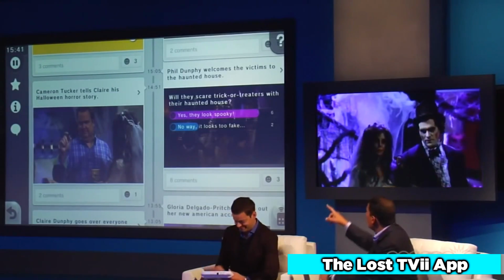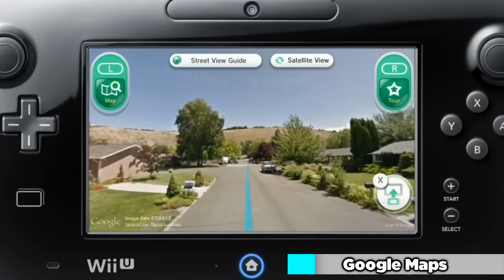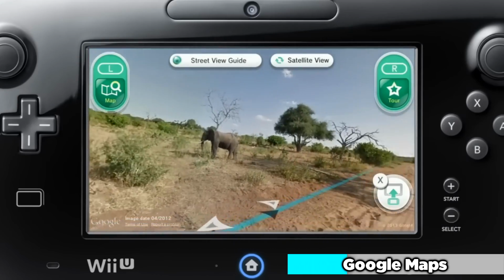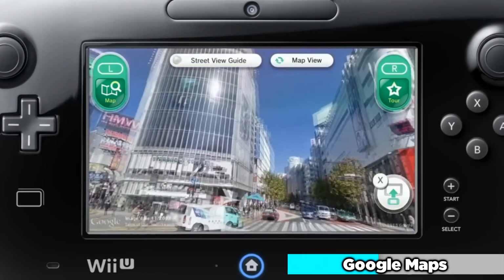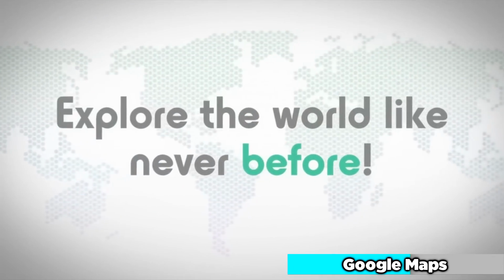Wow, what a failure. Another app had a similar fate, Wii Street U. This one was using Google Maps and allowed you to move around the world on the Gamepad using Google Street View. It was free for a limited amount of time and then became a paid app, costing about $5.